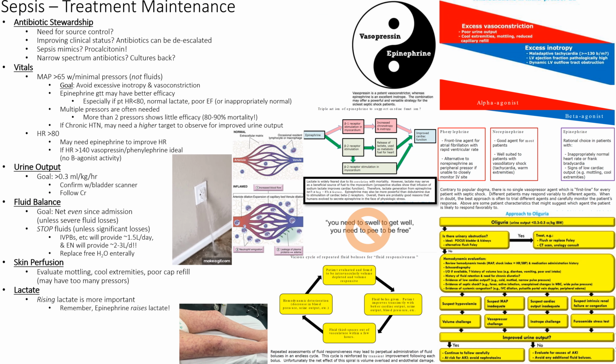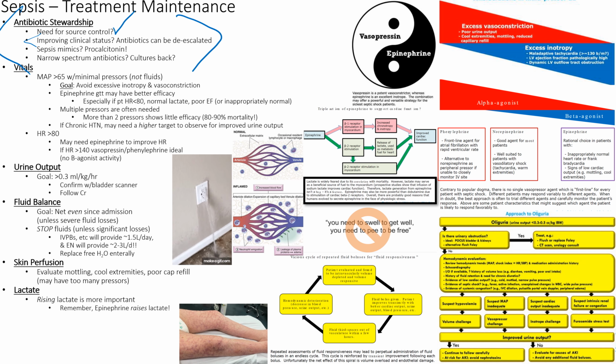Okay, so how do you maintain treatment? How do you make sure that they are going to sustain and not get worse, right? So antibiotic stewardship is important, so they don't develop resistant organisms. But we look for source control, because if you take out the source, maybe you don't need antibiotics for as long. Maybe just 2 days was necessary, and they got better, came off pressors, and they're feeling good, right? With an improving clinical status, we can say, hey, let's try to de-escalate the antibiotics. Let's go from the strongest stuff like cefepime or meropenem down to something a little weaker like ceftriaxone, for instance, right?